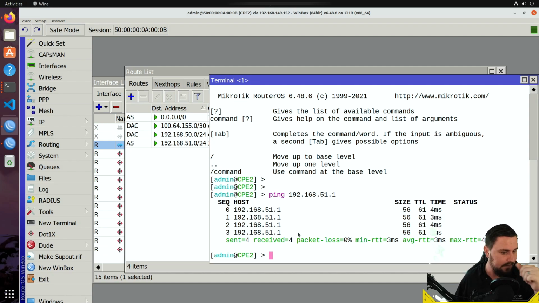So this is how IPIP works, and this is mainly what you'll use IPIP for, is just to route between different networks across the IPIP tunnel. And it is really straightforward, as you can see. Like I said, I don't use it at all, and if I barely use it and I can configure this in one go, and the last time I learned about it was when I went for my MTCRE training, then I think most people can also grasp this. So yeah, this covers the IPIP tunnel, and we've gone over the EOIP.